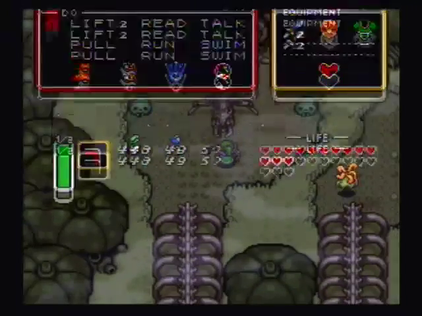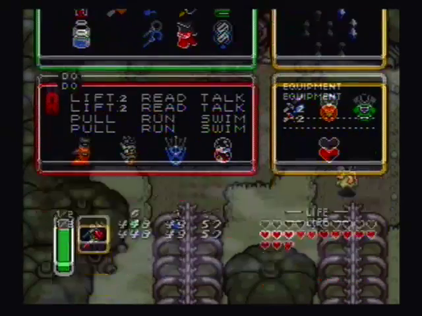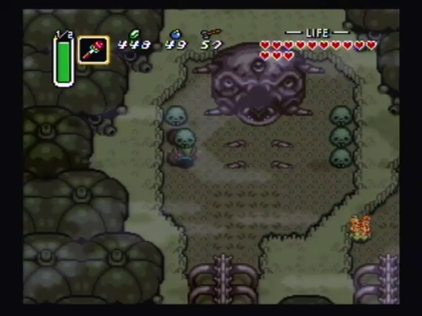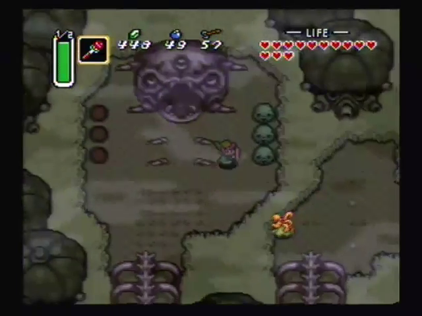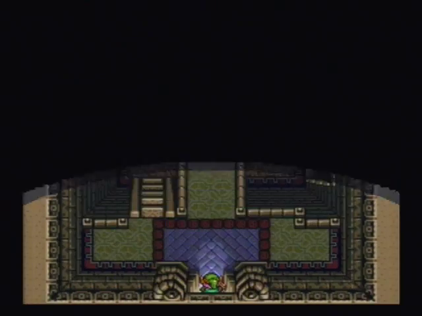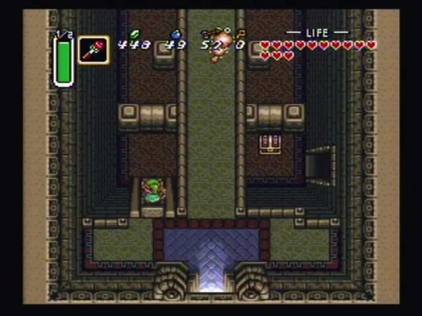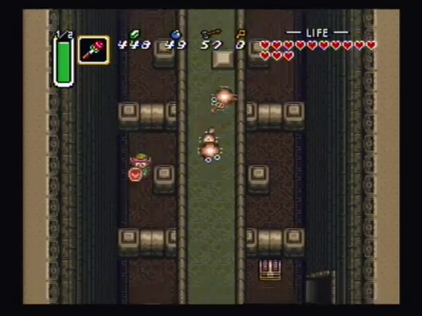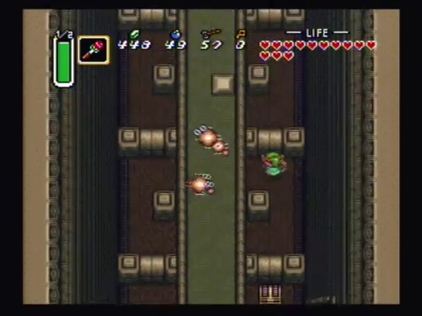Surprisingly, one of the tougher puzzles is in the exterior part of the dungeon. Use the fire rod to burn that. Can I get magic before I go in? Useless rocks. Alright, so first we want to go around down here, feel our way through.